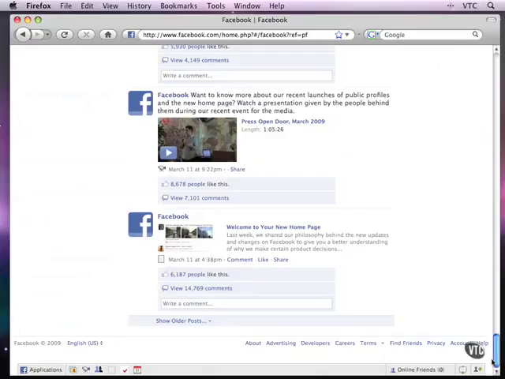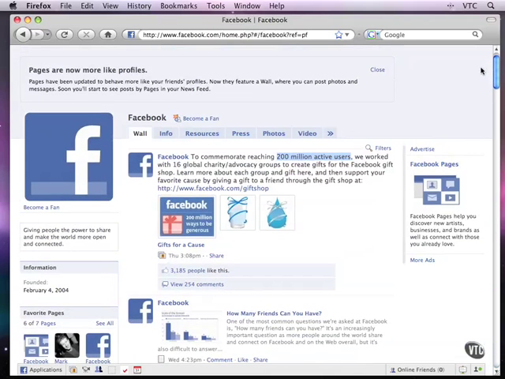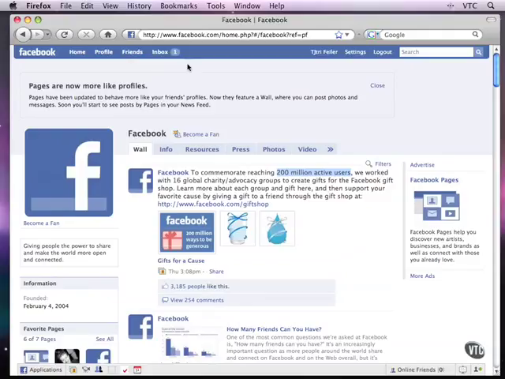So come down to the bottom of any Facebook page and you will see these links. Click on the About link, and that information is normally updated. And you'll see how many active users there are at the time that you're getting into Facebook. It's an amazing growth. And it has happened because of the networking of people, what we call social networking.